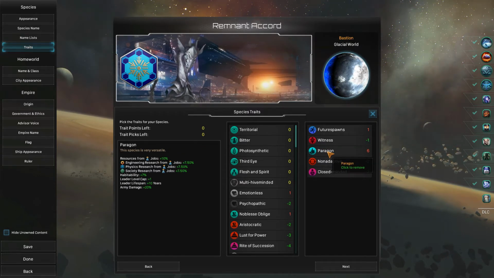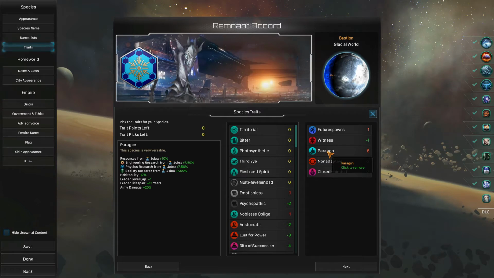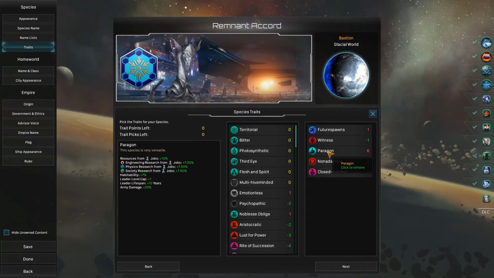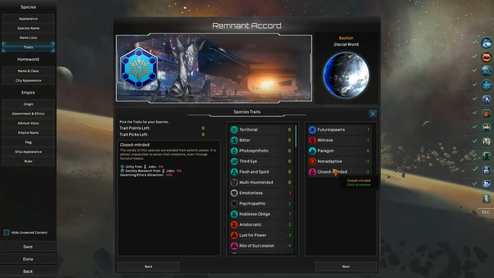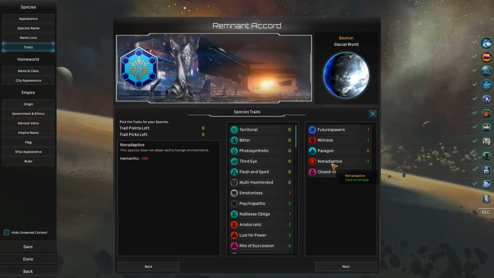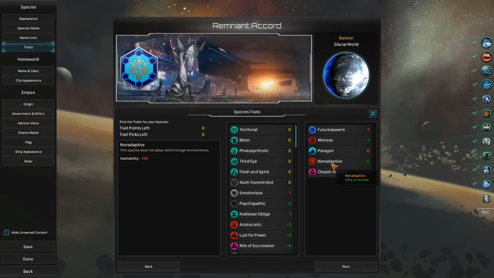Paragon is very versatile. Plus 10% from all jobs, plus 7.5% research from worker jobs, plus 1 leader level cap, plus 10 years leader lifespan, plus 20% army damage. That does not adapt well to 4 environments. This is one I always like to use, because you can terraform or eventually just get so much.